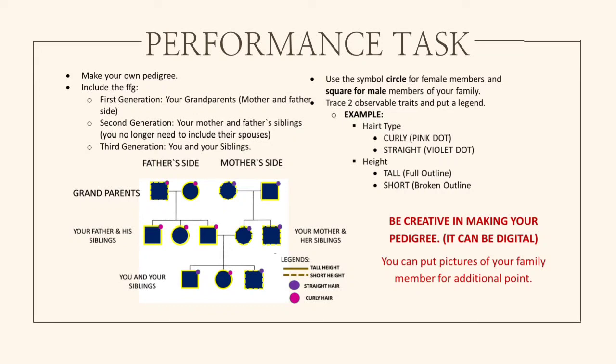And then, syempre, make sure to put the pictures of your family members for additional points. Ayun, para medyo mataas-taas yung makuha points. Maglagay ng pictures. Okay? So, hindi naman necessarily mean na gugupitin nyo yung mga pictures. Pwede namang, halimbawa, picturean nyo yung isang picture or yung printed picture. And then, ilagay nyo sa Word. Tapos gawin nyo na lang siyang, ayun nga, gupit-gupitin nyo na lang siya. Okay? So, ganun na lang yung gagawin sa performance task.